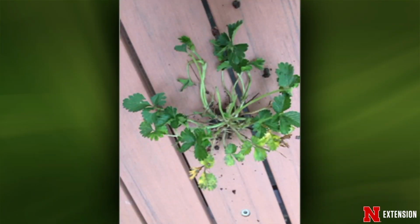All right, and you have one more, and wonders what that is. That's a Veronica or a speedwell, and with a flower on it, I could tell you whether it's the perennial or the annual type. I believe it to be the annual type, in which case it's a winter annual, and it'll be done here when we warm up. All right, excellent.